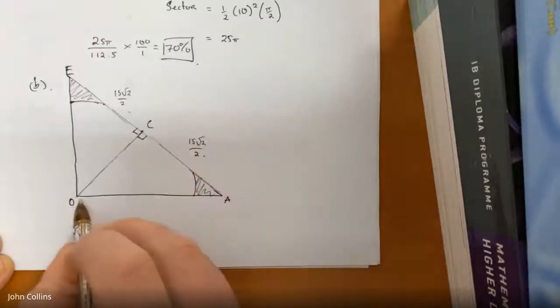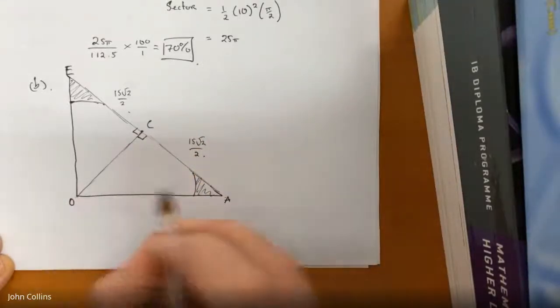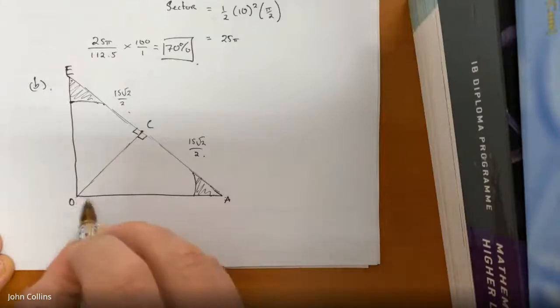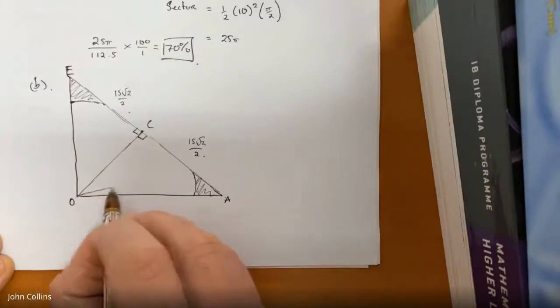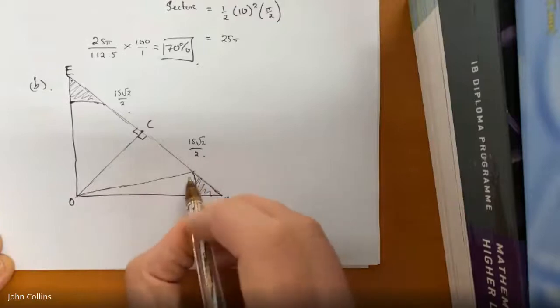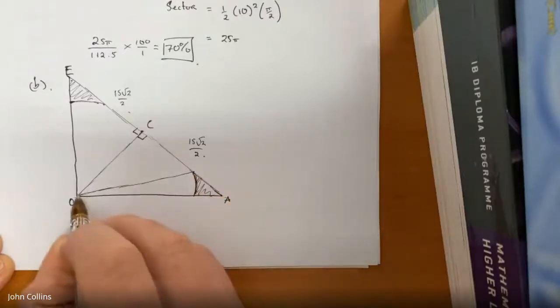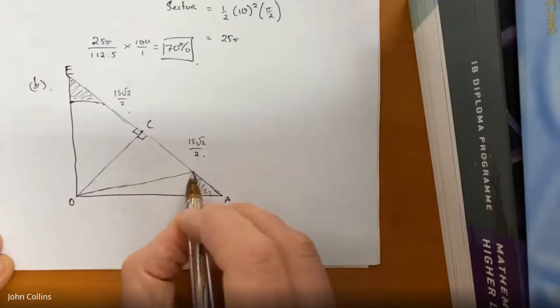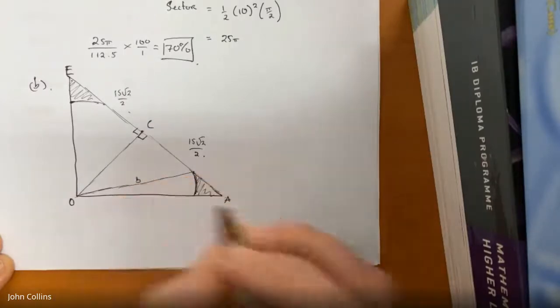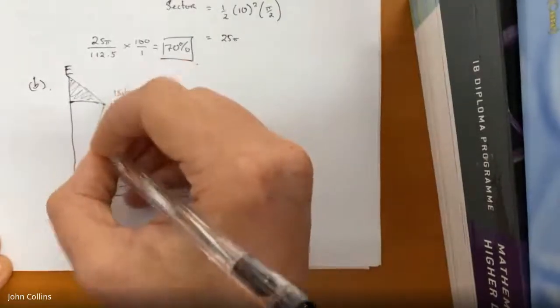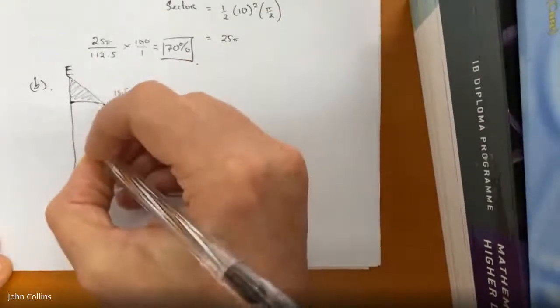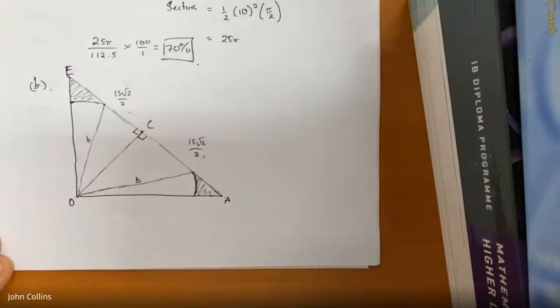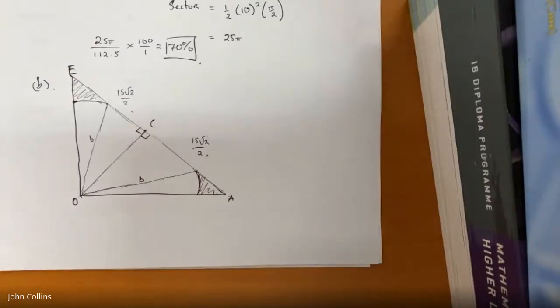And then what I'm going to do is create more. I'm going to try and split it up into areas where I can get the known bits. So if I make a sector out of the bit here, and of course this length here is not going to be the length of the rope, which they're talking about. So this will be B. And this will be B, I think. Okay, so we're getting somewhere.